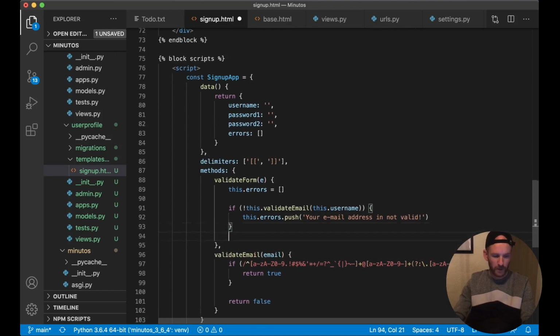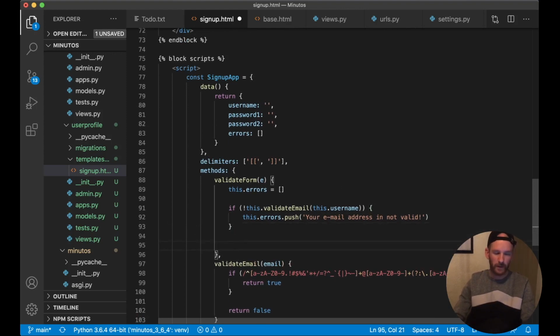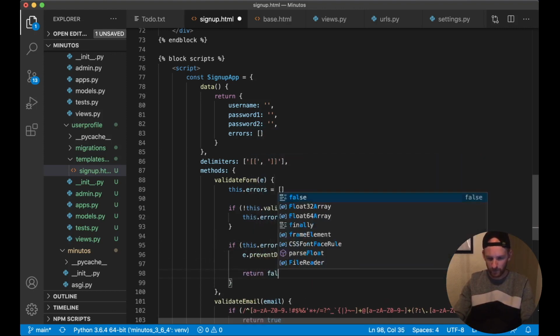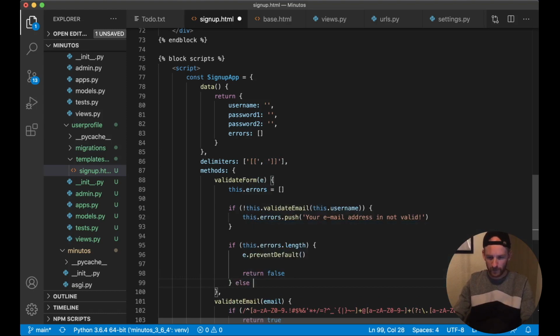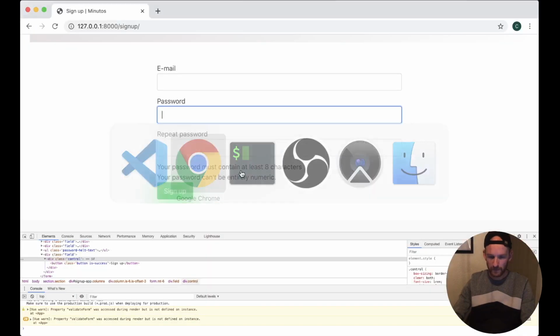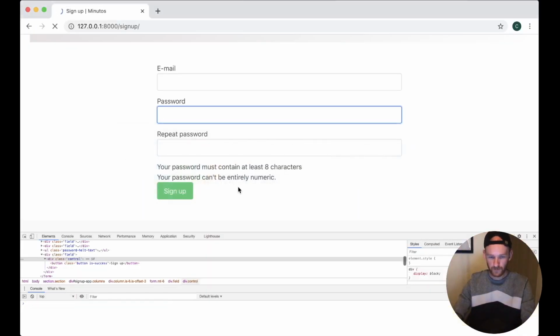And at the bottom here we check that if there are any errors, we don't want to submit the form. So we say if this.errors.length, e.preventDefault and return false. But if there are no errors, we can submit the form by just saying return true, and save. So we can test this now.